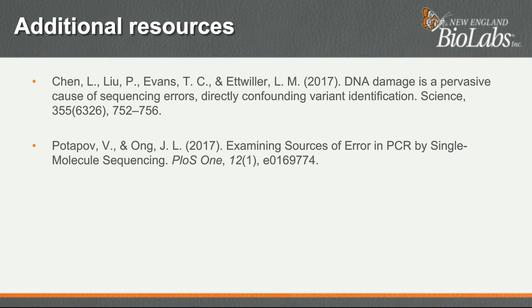A question: do you believe most errors in PCR experiments come from damage to bases in the template, the growing strand, or damage to the nucleotide pool? There have been experiments showing that heating causes damage — again, cytosine deamination — to the nucleotide pool, which can then get incorporated into PCR products. So thermocycling causes damage to both the template strand and the nucleotide pool, and can cause C-to-T substitutions in the final product.